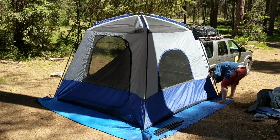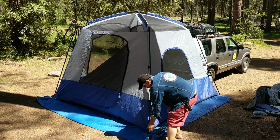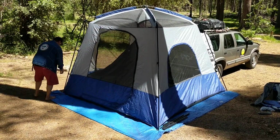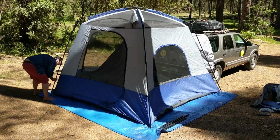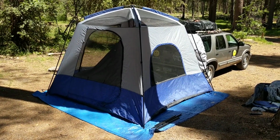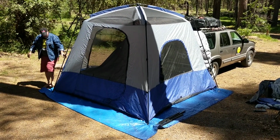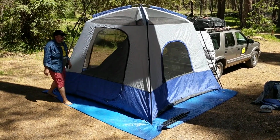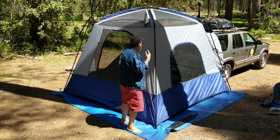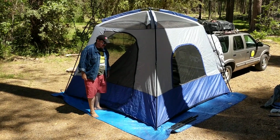Now, one thing is, most people stake their tent, and that is a really good idea if you don't want your tent to blow away and you don't have heavy stuff to put on the inside. But we have tons of stuff with us, so we kind of use a paperweight method on the inside of the tent rather than stake it. That also lets us put it on the tarp without having to go through the tarp or scrunch it up. It also saves you a ton of time, because I personally think the worst part of putting up a tent is all that freaking stake hammering and then having to pull all the stakes out.